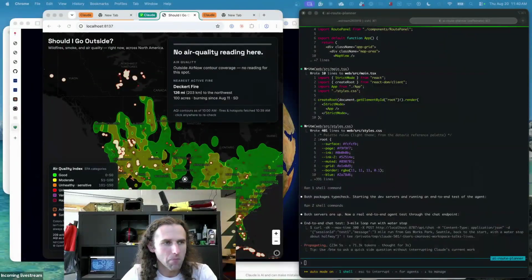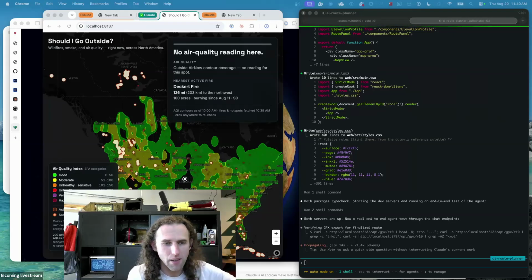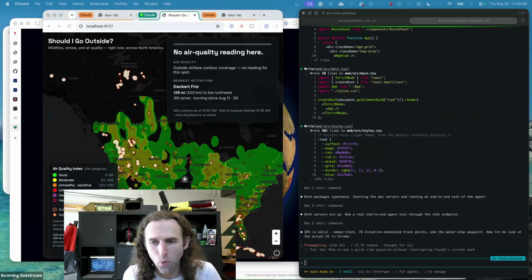The biggest way to fix that in code is to let Claude be able to run the process. So instead of just outputting code that you then have to deal with, more like what we're doing here with our Claude code and our route planner, right now Claude is executing these processes and is checking its own work as it's going.